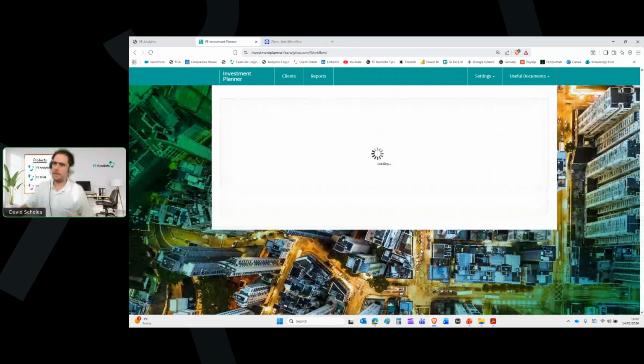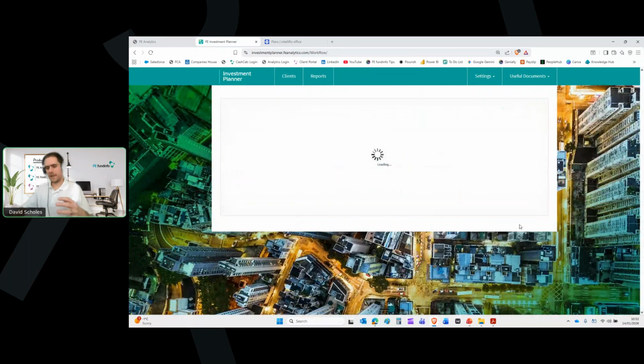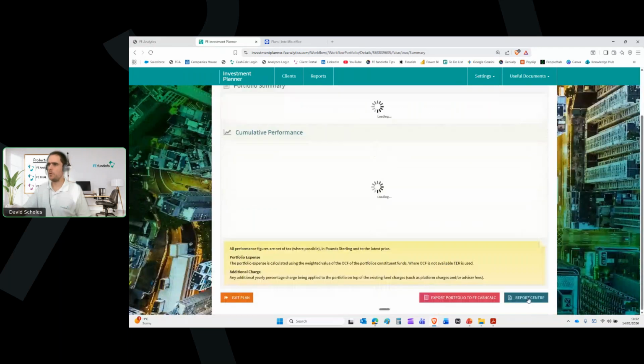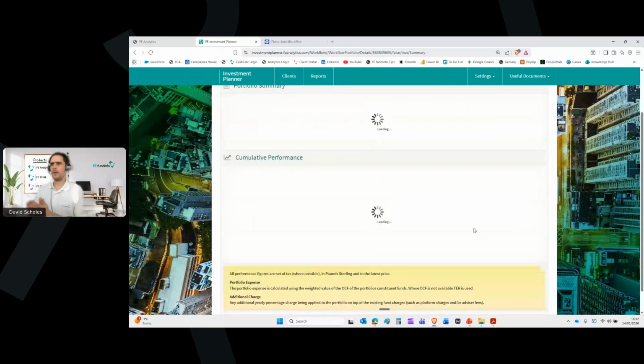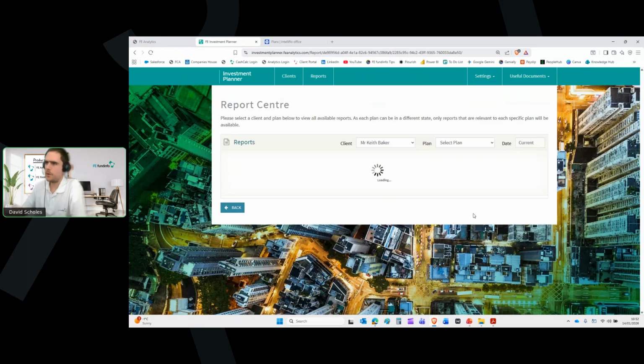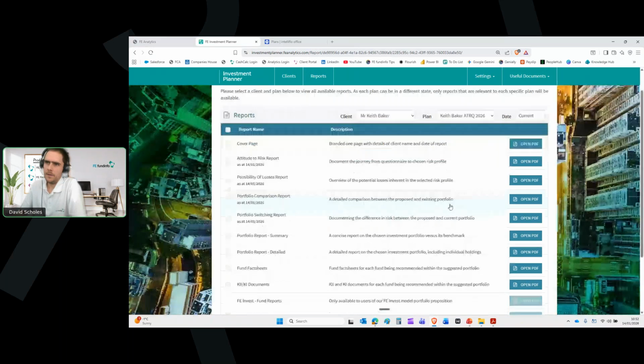I've created the plan. I've done the ATR. We found an investment solution for the client, and now I need the system analytics to aggregate all of this into one nice report. There we go, just fly back to the end of this process. Every part of that process we've just covered off has its own individual little report, and I can open them up on the fly and take a look at them before I add them in.